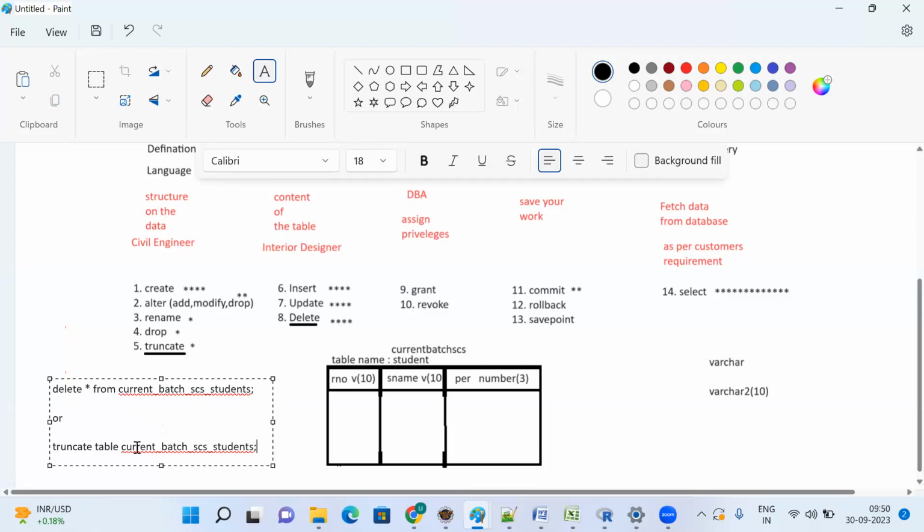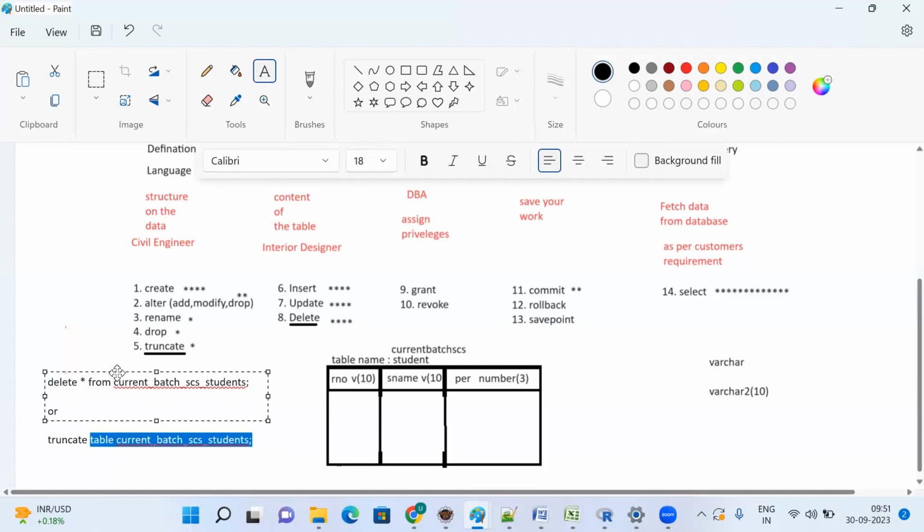Truncate basically removes all the records from the table. What will delete star do? Only the data. Both only remove the data. Delete star is a DML command, so it will work and remove all the data. Truncate also will delete all the data, but will keep the table structure. Truncate will keep the table structure and clean up the table, like a CLS. Keep the array list, but clear it.